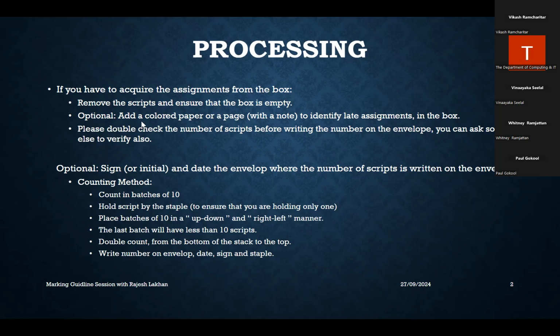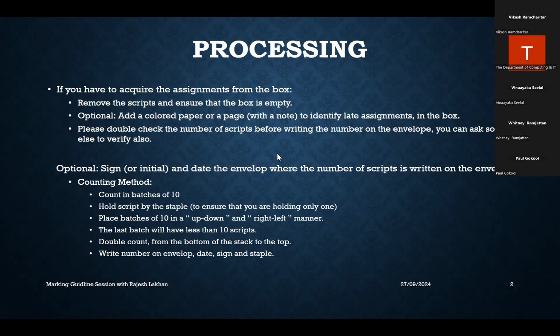Optional. So what I do, if I know I have to empty the box at 3 o'clock and I can't empty the box because I have a class and it'll take too long, I just take a colored paper, blue or red, and I put it at the top and drop it into the box. So I know any assignments after that will fall above the blue paper. So I know, okay, they're overdue, they're late, right? So that's a little trick.